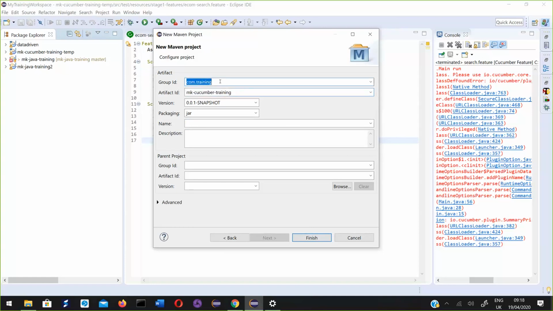But when you are creating on your end, instead of com.training, you put com.learning, and in place of artifact ID, suppose Ankita is creating this, you give Ankita Cucumber learning, Pravina Cucumber learning, Prashanti Cucumber learning. Okay. You can give any project name. This artifact ID is nothing but your project name. You can give any name, but since we are following a standard convention, and you are pushing your code to GitHub and I want to take a look at it, I want you to maintain some uniformity. Okay. So you need to give only these two things, then click finish.